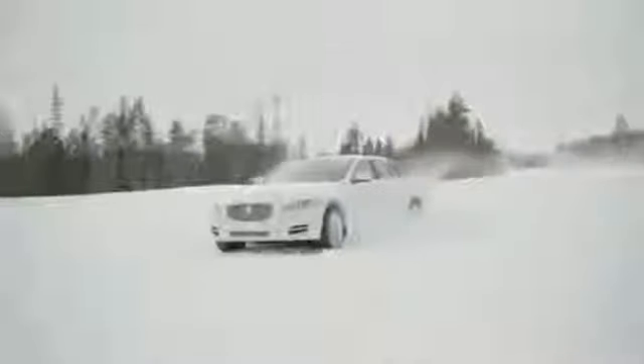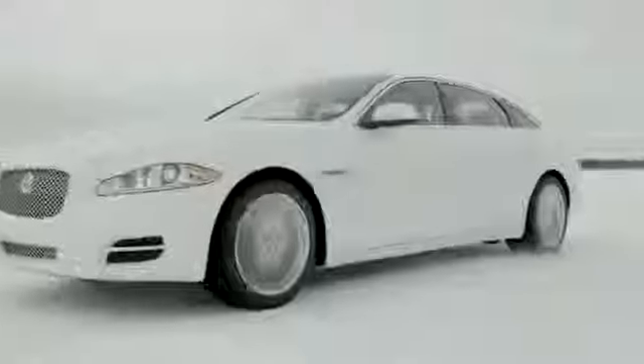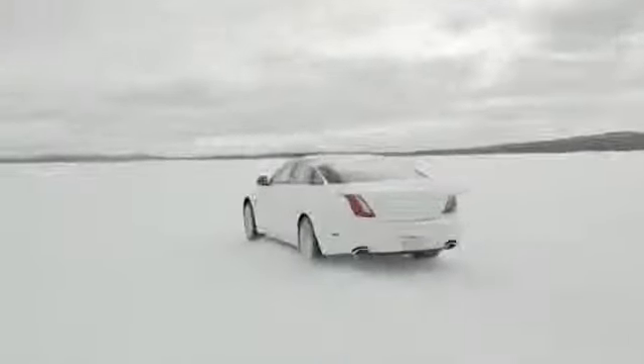All of us are delighted how the car has turned out. It's got all the traction benefits you'd expect from an all-wheel drive car but it's still fun to drive. The Jaguar brand is all about performance and refinement, and that is all baked into all-wheel drive. We've managed to create an all-wheel drive that's perfect to drive in all scenarios. The system is a massive step forward in terms of performance on low grip surfaces and it's a real fun vehicle to drive. We were very keen to not compromise in any way the Jaguar DNA — the ride and handling characteristics that one expects from Jaguar cars today. The customer really won't notice when the all-wheel drive system is operating, other than of course being able to cross low traction surfaces.